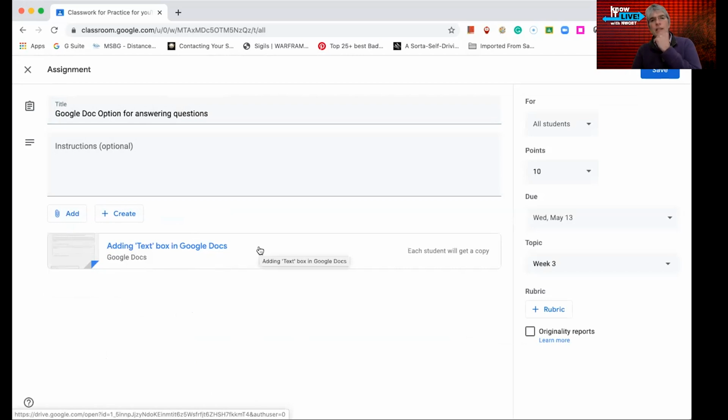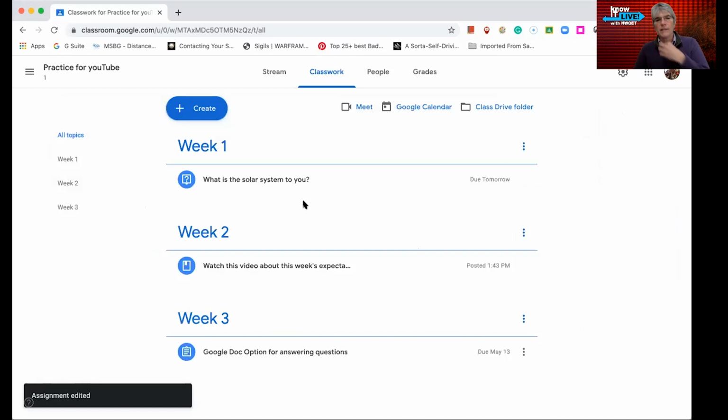It has questions in it that you require them to answer by themselves. Each student will get a copy. So each of them will answer the questions, and then they'll be able to turn it in after they're finished with that. Their stuff will be over here because they don't have any of this assignment stuff. Basically, it'll have the assignment, the description, and then it'll have their create and add button over on that side there. So I'm going to hit save because I'm done editing that.